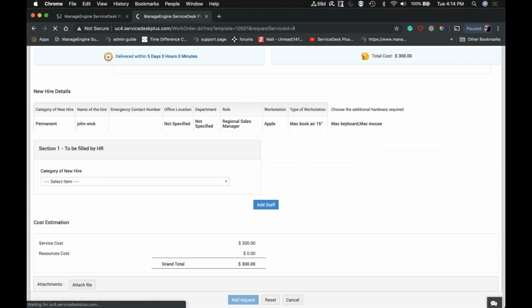It's going to take a while because when I do that, in the background it is going to create two separate tickets with the information provided in this primary ticket, and it will link those two child requests to this parent request. So that is what we can achieve. I'm going to show you how I did that.